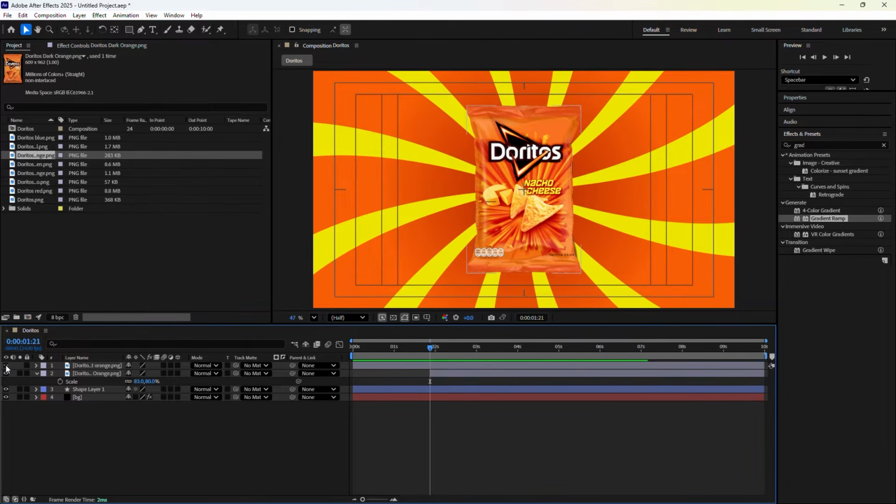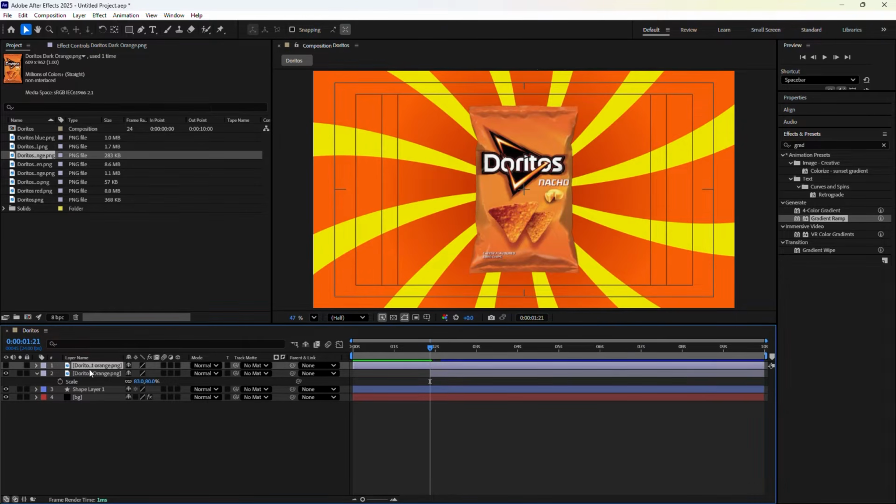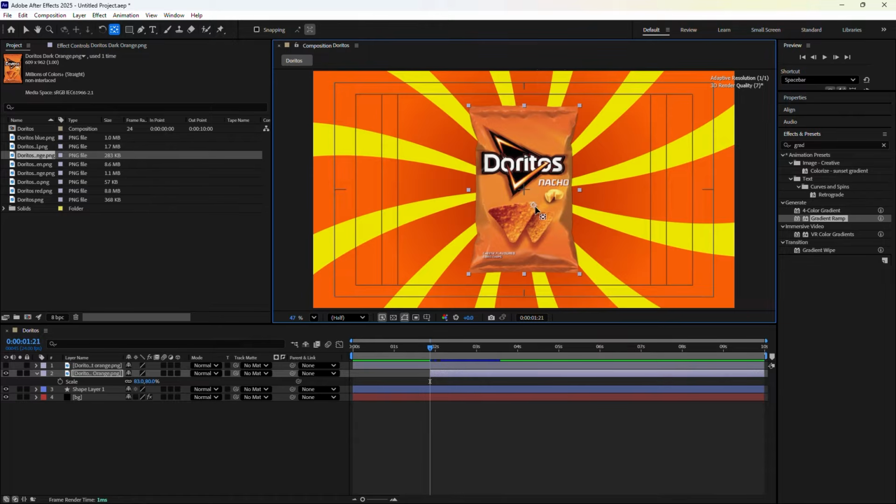Now disable the first layer temporarily. Select the second layer PNG, select the Pan Behind option or simply click Y. Move the anchor point of the PNG to the bottom right corner like this.